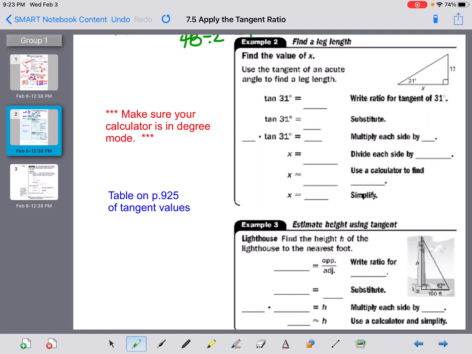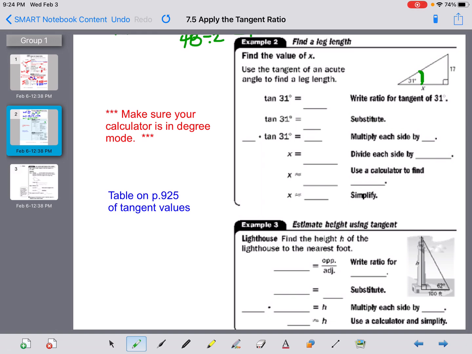And that's why our tangent ratios are this big group of ratios that somebody came up with, not because they came up with them, but because they were always the exact same numbers. And they put them into this chart, and the chart got programmed into our calculators, and that's what it's kind of figuring out. So what this triangle is saying is if I have a 31-degree angle, the sides are always in the exact same ratio every time I have a 31-degree angle. So if I know what that ratio always is, I can find my missing side. And that's how we're going to use this.